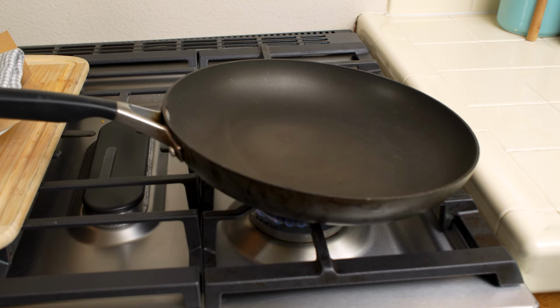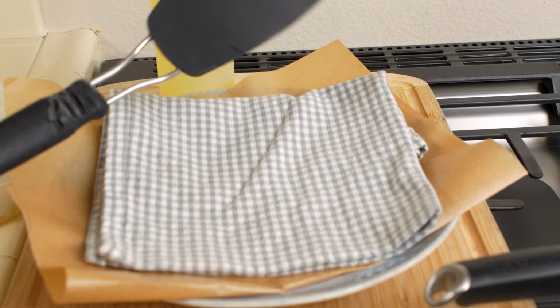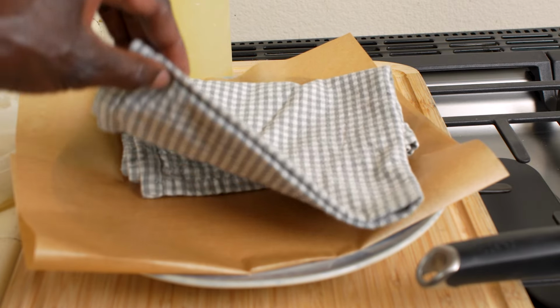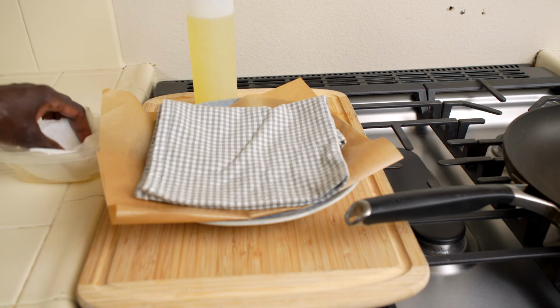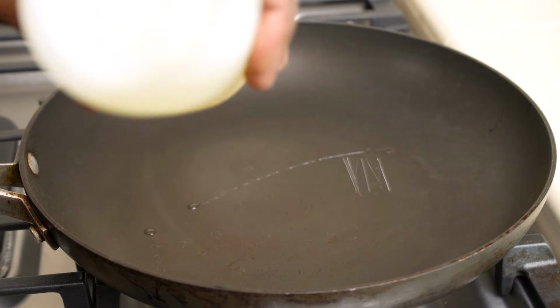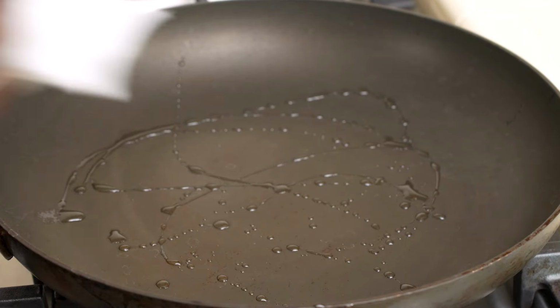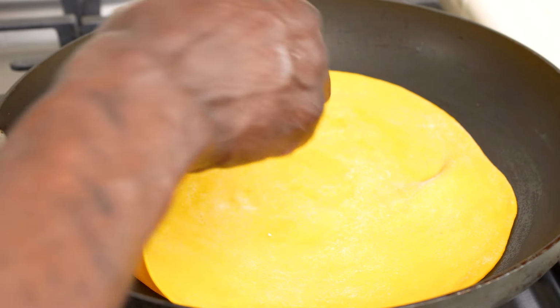The pan I'll use to make the chapatis on is coming to temp. I have a spatula for turning the chapatis, a plate with a parchment paper and a kitchen towel, oil for cooking the chapatis, and I have some paper towels here that I'll use to wipe the pan as I go. Just a touch of oil on this pan and give it a wipe. I'll bring one of these chapatis onto the pan.